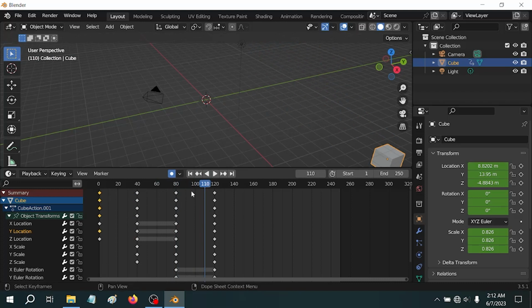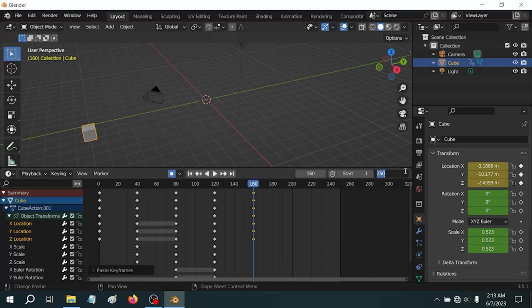You can also copy and paste keyframes. So what I'm going to do is use the Shift select to select X, Y, and Z locations. And then I'm still holding down Shift to select their keyframes on frame 0. I'm going to go to frame 160, right click, paste, and you can see the cube went all the way back there.